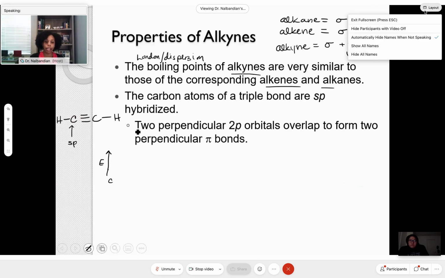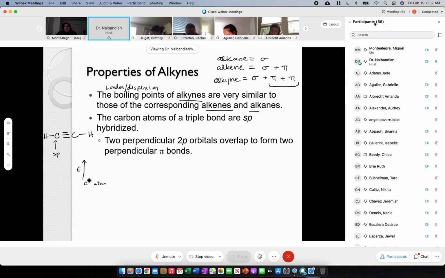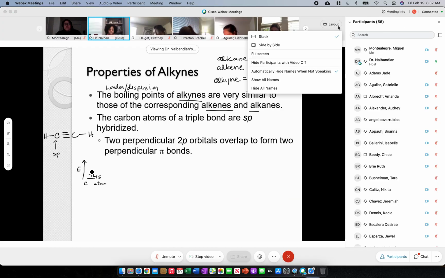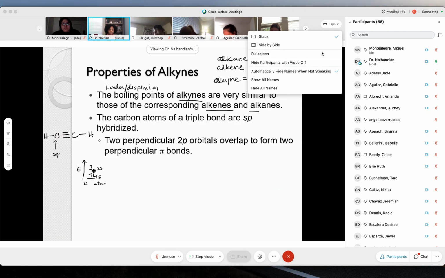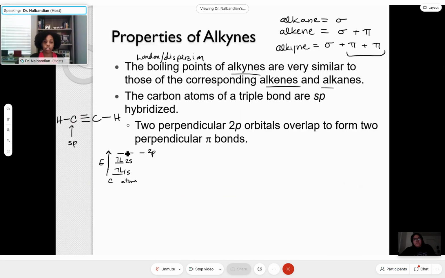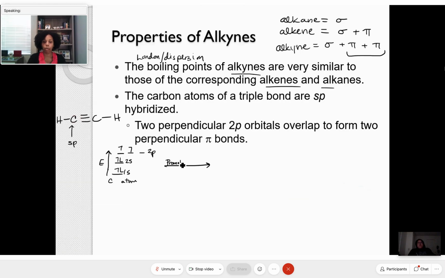So we have a carbon atom. We know a carbon atom is 1s, has 2 electrons in it, 2s, 2 electrons, and then 2p, 2 electrons. If we want to make bonds, we want to make 4 bonds, so we have to promote 1 electron in order to make 4 bonds. So nothing happens to our 1s, nothing happens to our 2s, nothing happens to our 2p orbitals, but now we just have 4 electrons that are unpaired so that we can make 4 bonds.